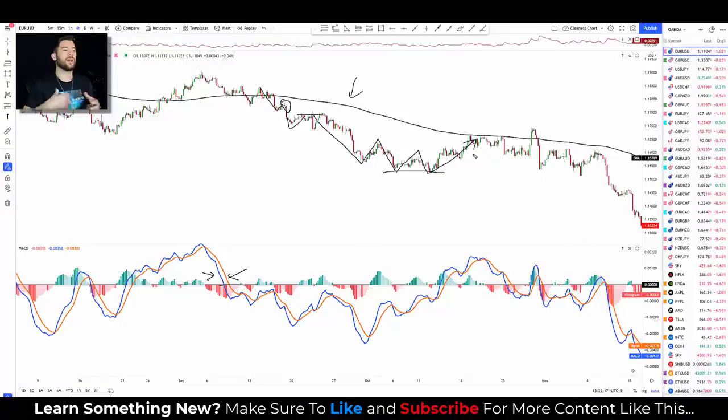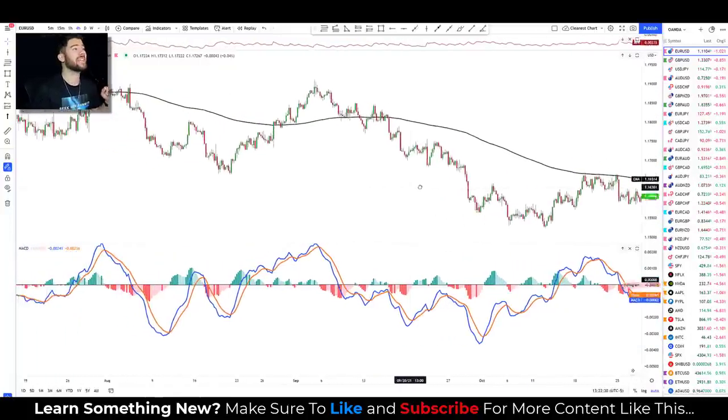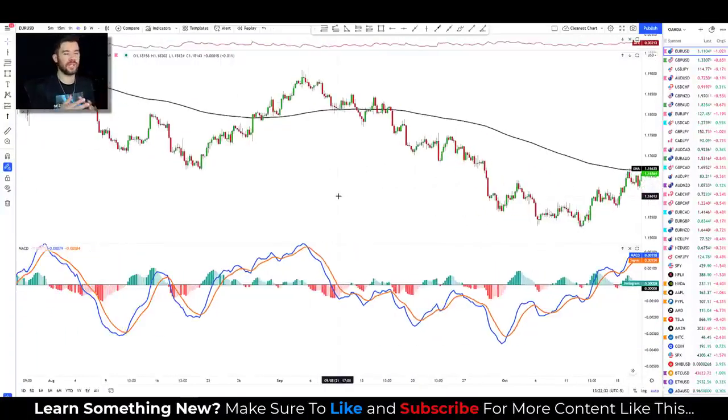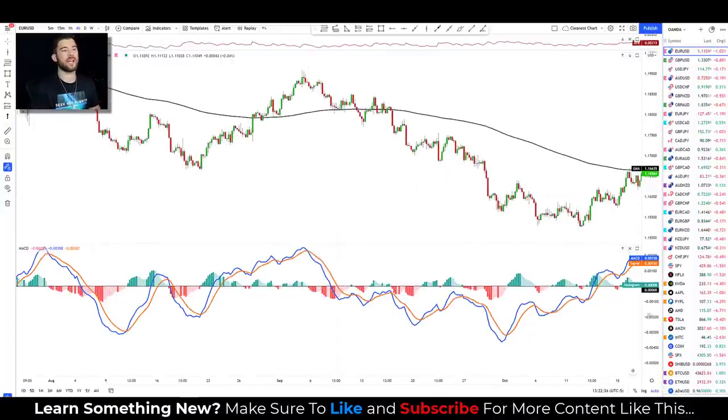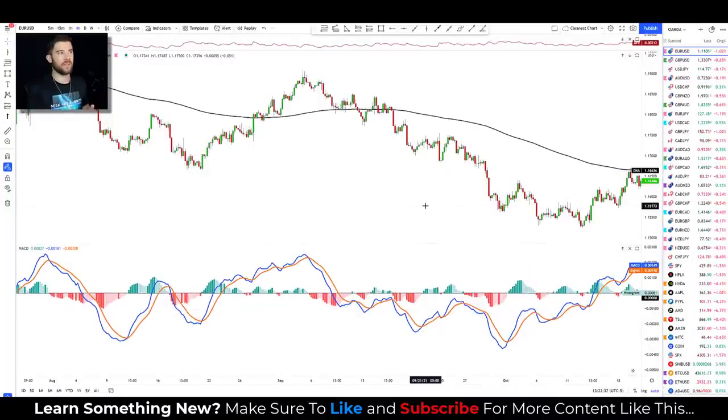Now we're going to go over a lot more of this. I'm trying to just get you familiar with it at first though. So let's go ahead and move on now to how we can use the MACD indicator in order to find buy and sell signals. Well, the way we can do that, and yet again, obviously just using this is not going to be something that provides a tremendous amount of accuracy to your trading, but something we can do is look at the cross of the MACD line, which is our blue line, through our signal line. The direction that that cross happens a lot of times can provide a confluence to a possible entry.